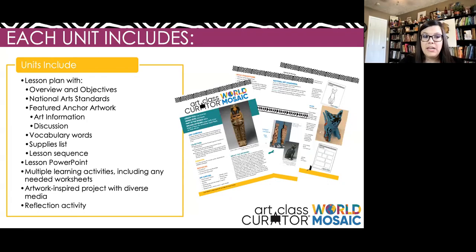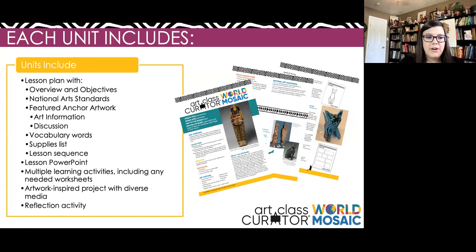And within each unit, there are multiple activities, including all the worksheets and handouts you might need. So if we thought it would be helpful for you to have a handout or a worksheet for the kids so you didn't have to create anything, we made one for you, optional to use.